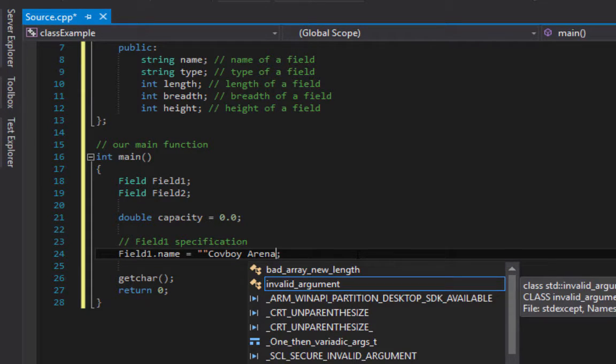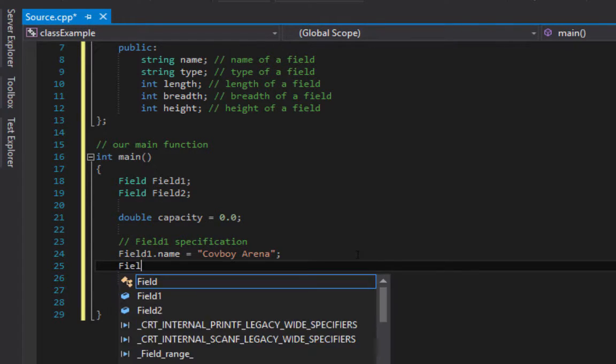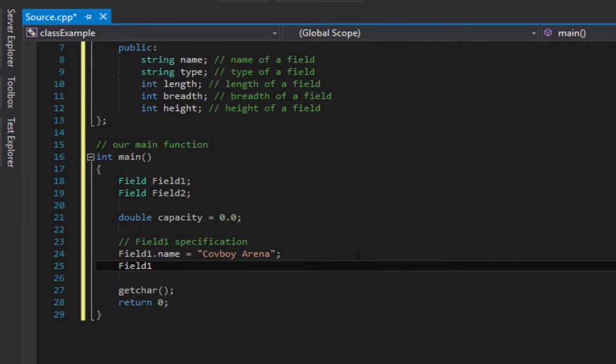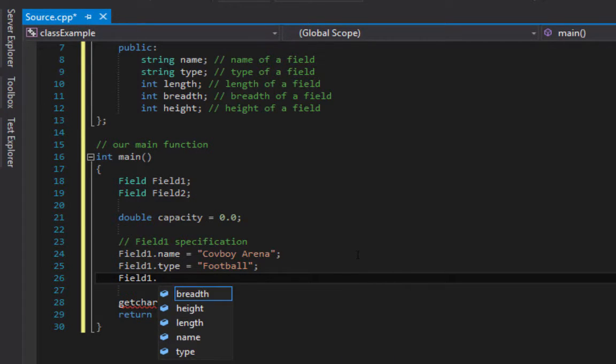Okay, first one's name is Cowboy Arena. Okay, and field1's, let's say, type is football. Okay, so field1's, let's say, height is 15.